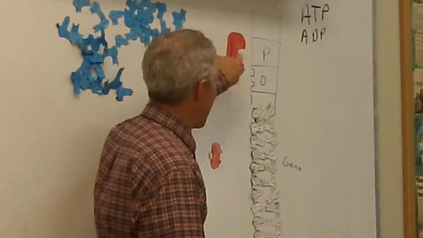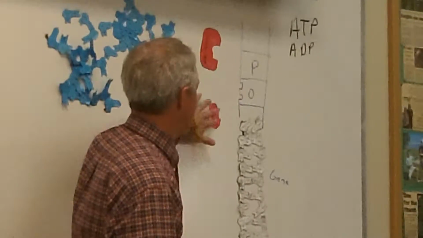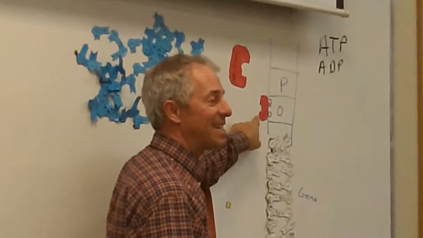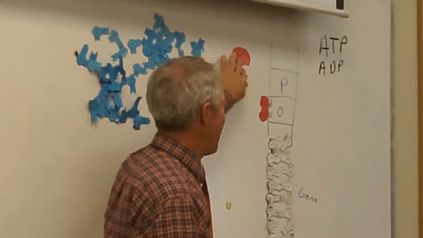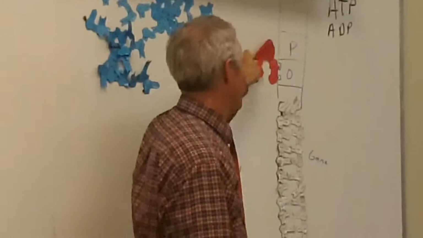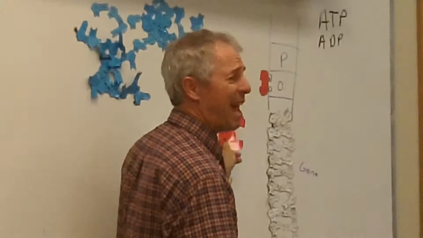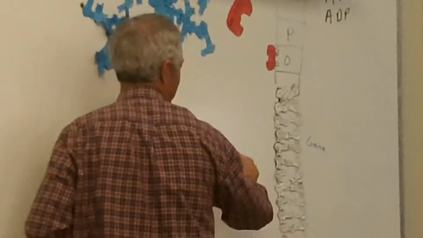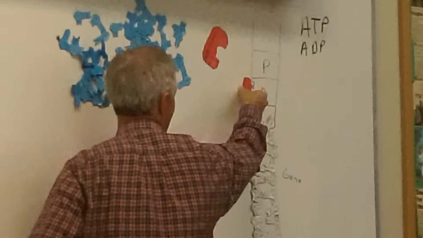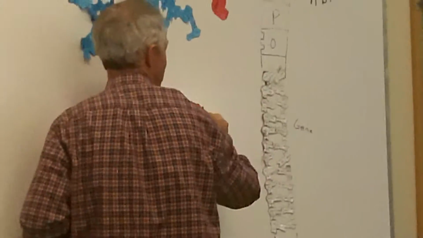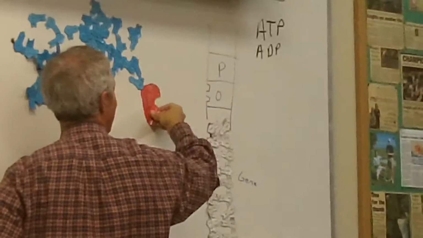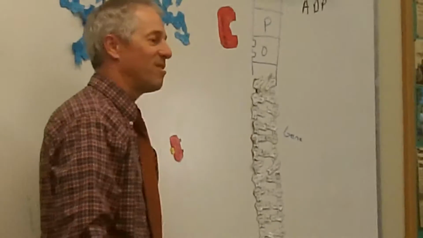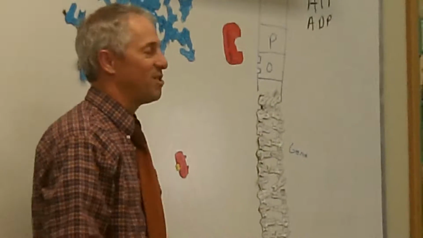And this thing actually cannot attach to the promoter if there's a repressor protein in the way. The repressor protein is like an on-off switch. Right now, the gene is off. The RNA polymerase can't attach. However, if this molecule is present, it could attach to the repressor, make it change shape and fall off, and now transcription can occur. It's one way the cell can control whether the transcription occurs or not. It's called the operon system.